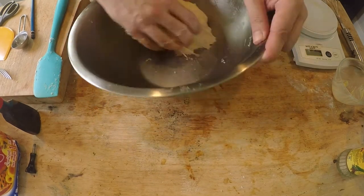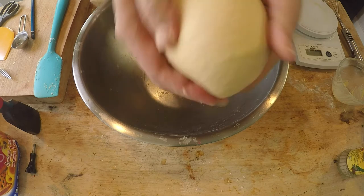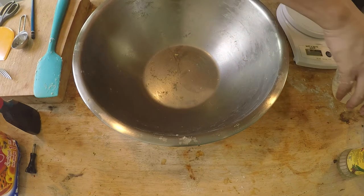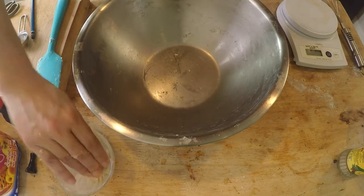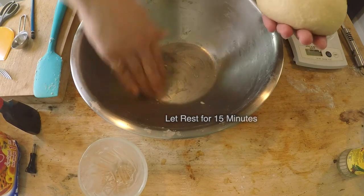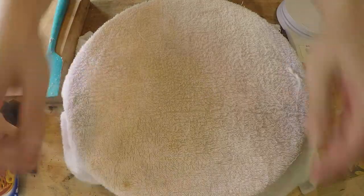That's two minutes. Take a look at your dough — rotate it and roll it under just slightly to make a nice ball shape. I have some butter inside this bowl — I'm going to spread it on the bottom to grease it. Drop the dough in. This dough has to rest for about 15 minutes, so put some plastic wrap and a damp towel on top. This took me about five to seven minutes from start to finish — so it's not that bad.